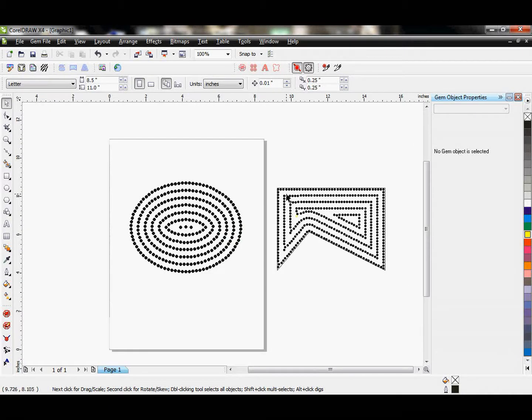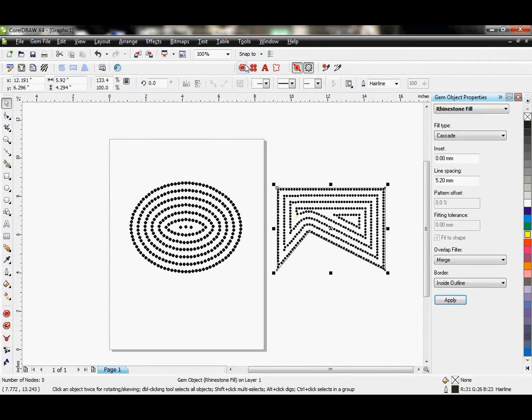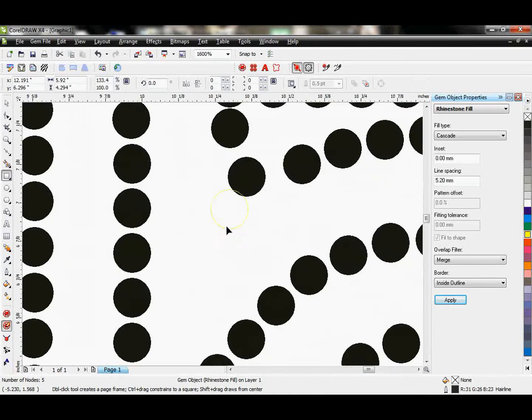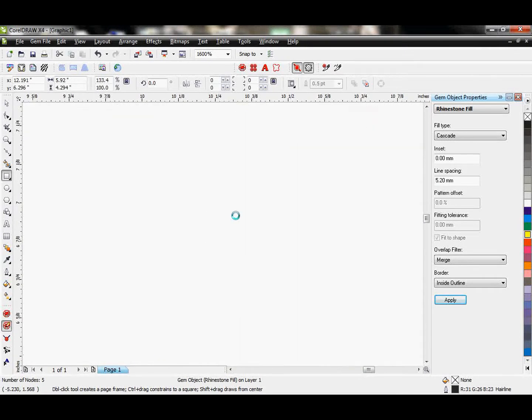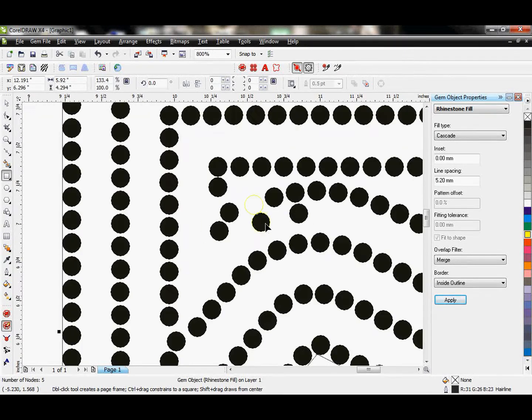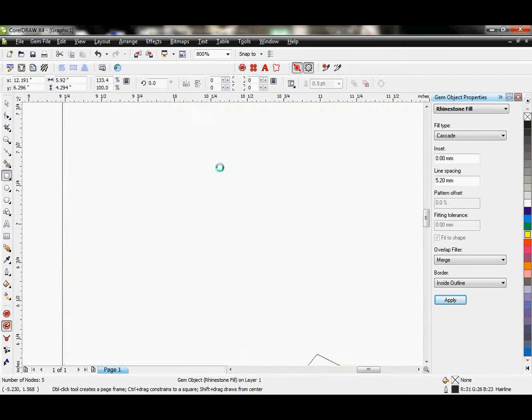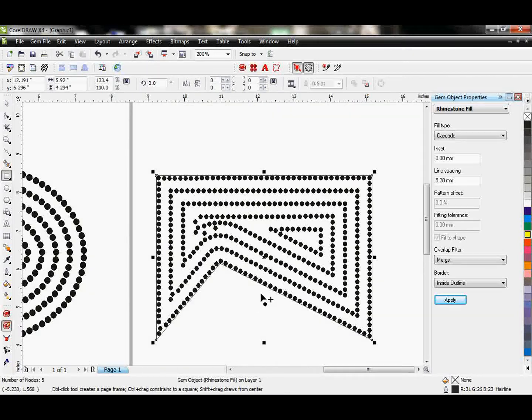Another thing about the fills is, the same way in which we were able to tweak the stones with the rhinestone outline, we can do the same with our fills. So down here we have our rhinestones tool. I'm selected on my irregular shape right here. Click on the rhinestones tool. This allows me to come in and individually move these stones around, tweak them as I see fit. I can add stones if I want to. I can delete stones if I want to. I can add stones outside the fill that are still connected with that.